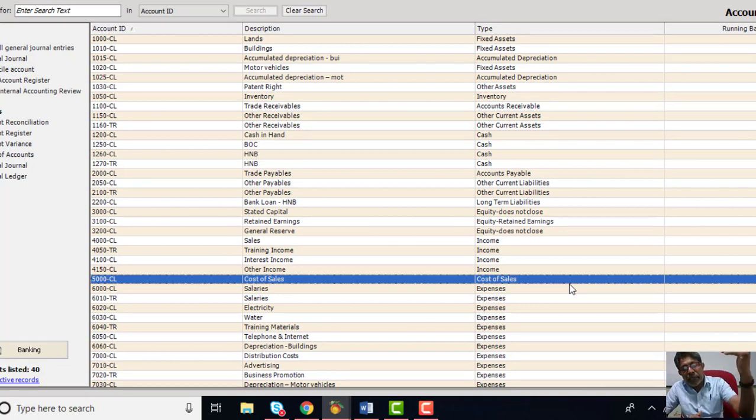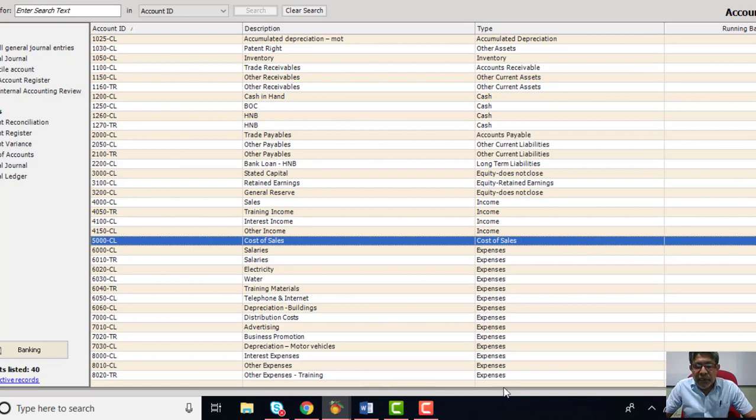The cost of the particular item sold will be credited into the stock account, and that will be debited into the cost of sale account. So according to the perpetual method, you don't have adjustment entries at the end of the year to adjust your cost of sales calculation. So that's why we have a specific account called cost of sales.